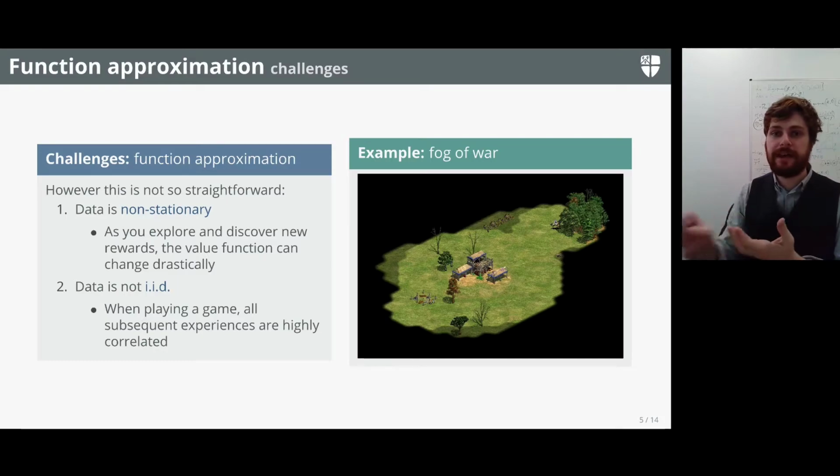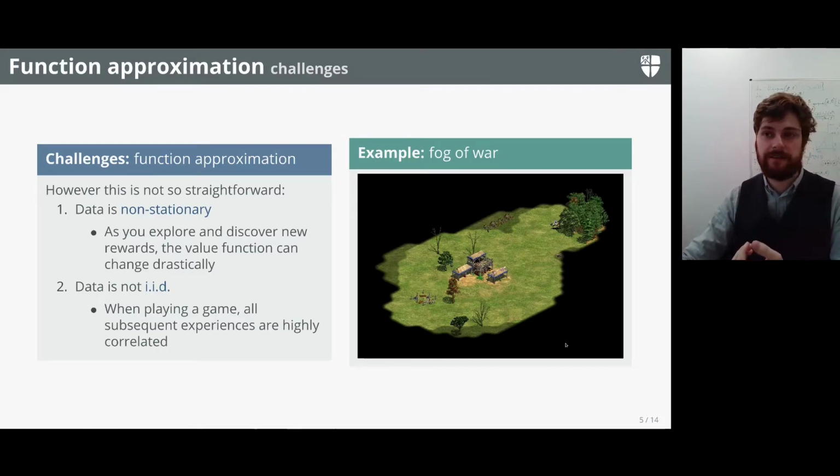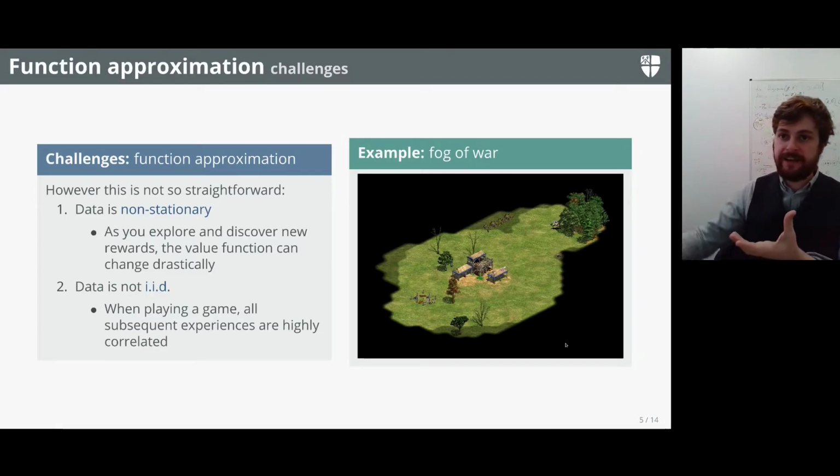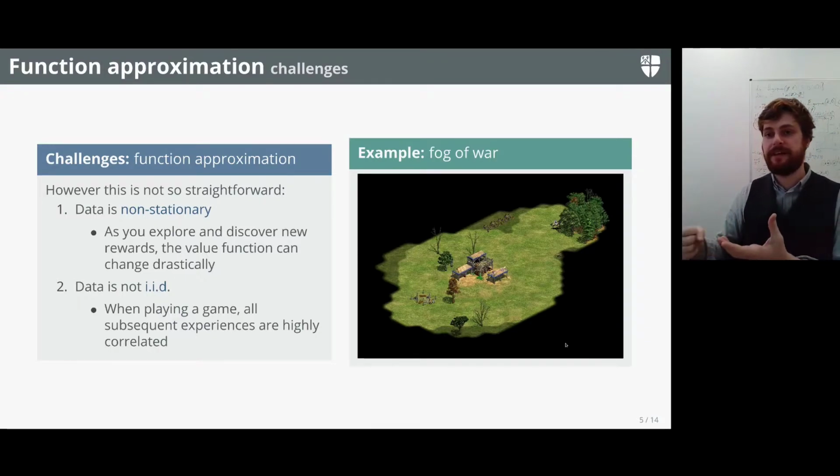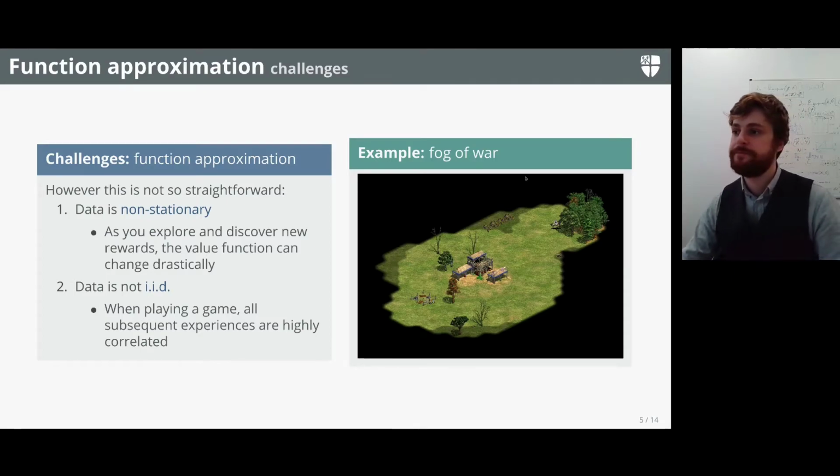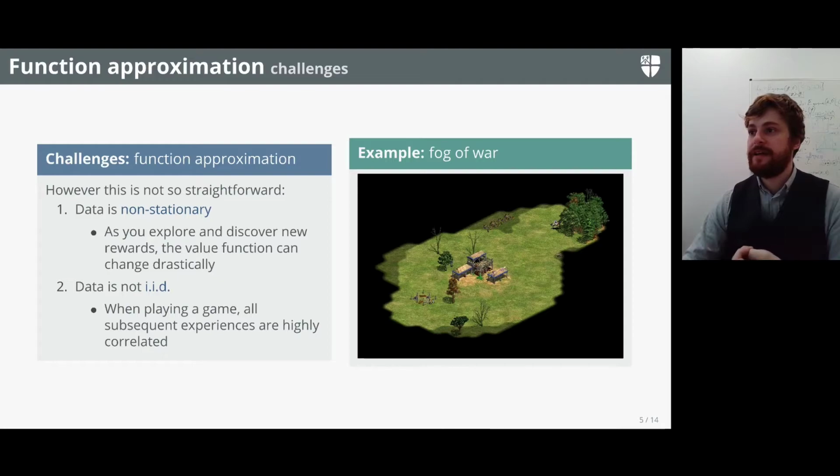But if we played a different game and maybe we chose to move this way first, then the rewards, the values, and all of the dynamics of the game are going to be strongly correlated based on the way the game was played and sampled. Okay, so basically the rules of the game are non-stationary, and the algorithm changes over time. And we can't just apply our function approximators naively. We need to be smart in how we apply them.